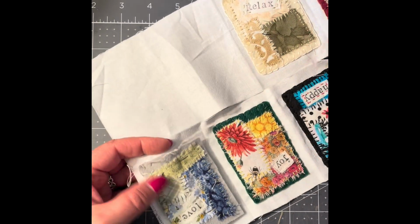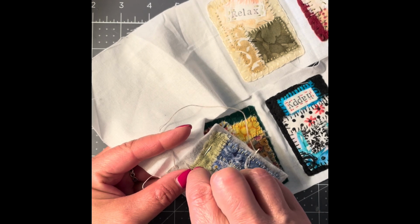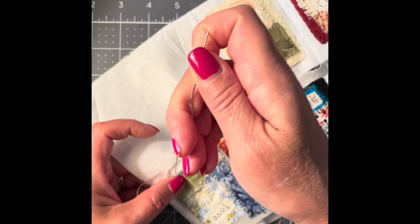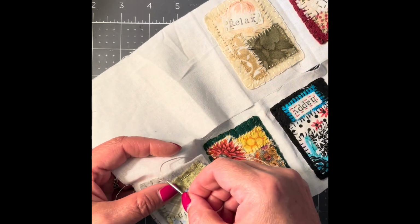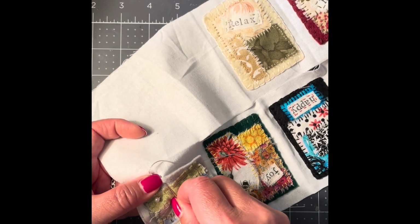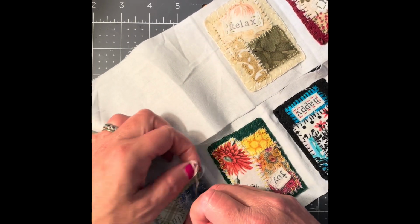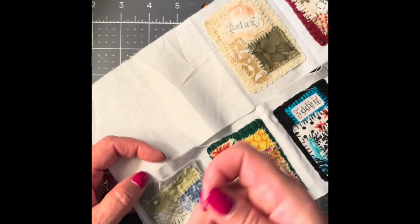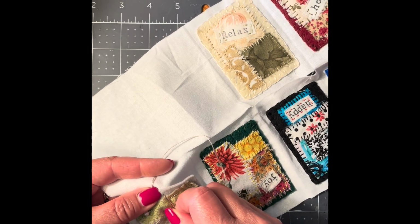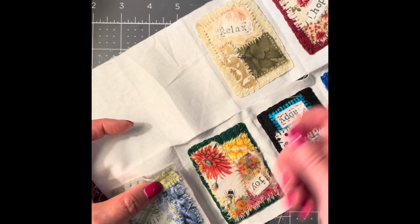So as I'm going along here, I'm thinking of different things, and I thought, let me stop and just take some time to share those thoughts with you, because I think they're helpful. This project is not something that I've seen, so I'm really making it up as I go along. And what often happens when I do that is my creative sparks will start shooting off, and I'll think, oh my gosh, I could have done this, or I'll do this the next time. And that to me is just as much fun as what I'm doing here, which is creating as I go along.